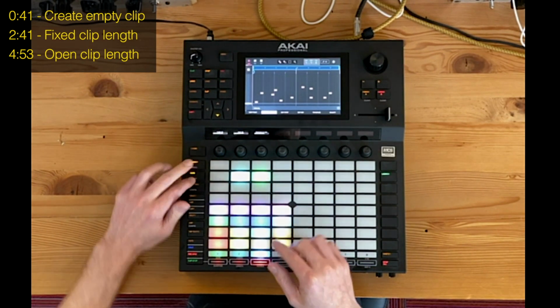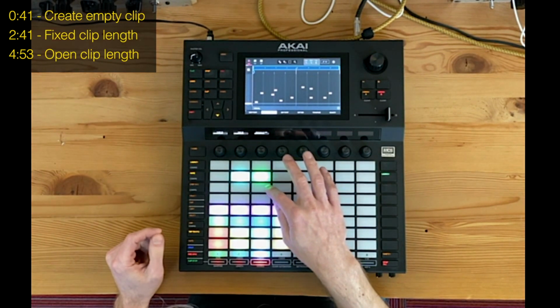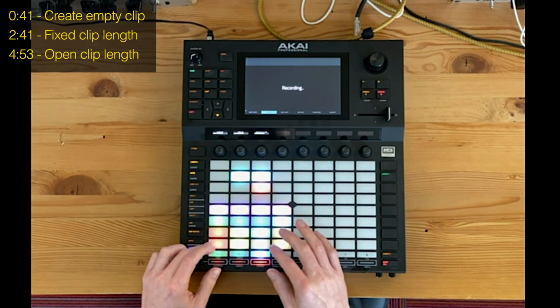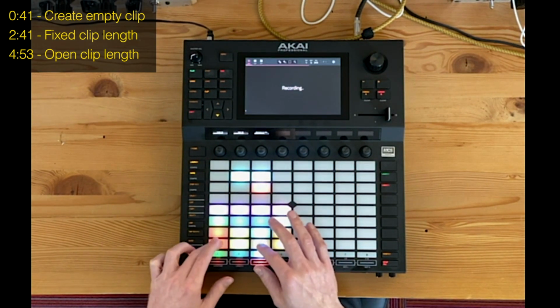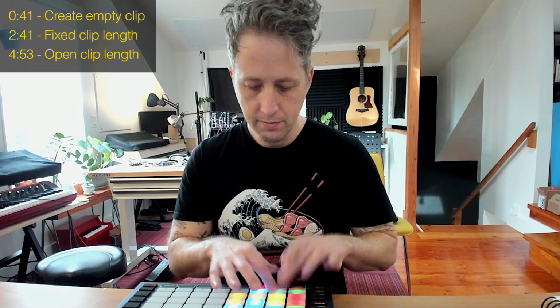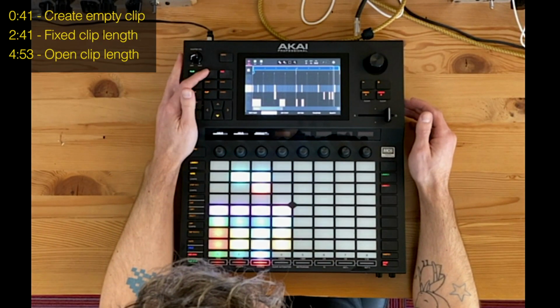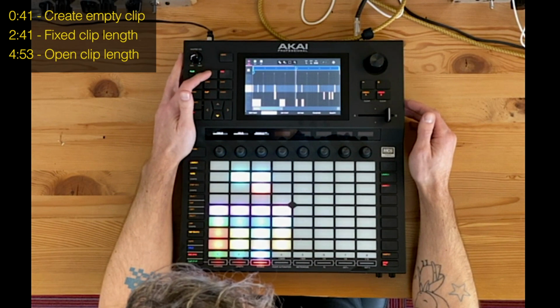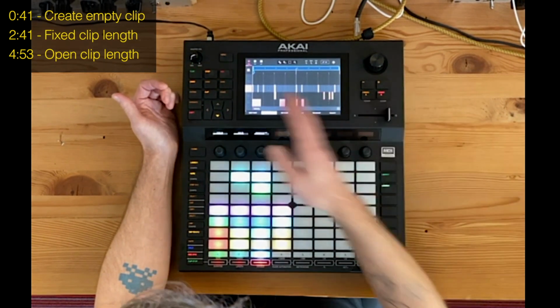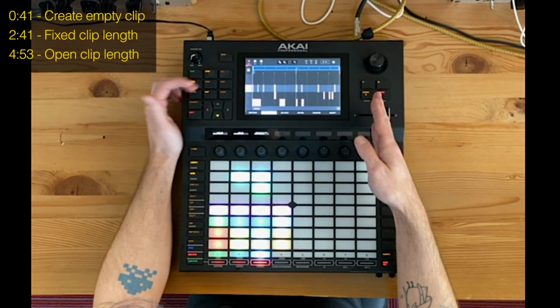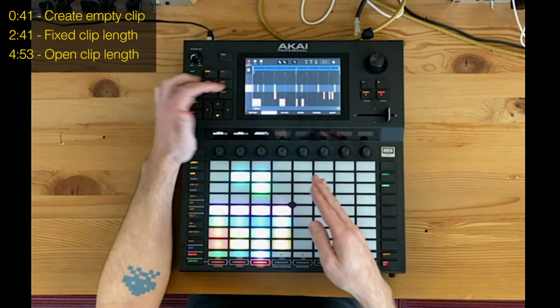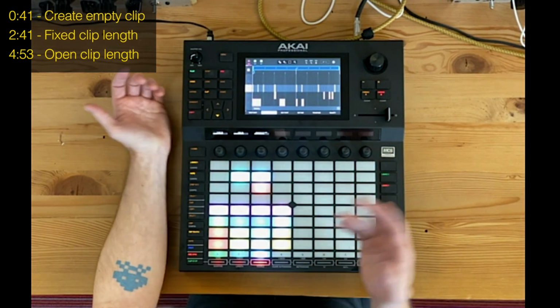And if I come in here and start my new track, it went directly to 2 measures and then looped back, and I could have kept going on that if I wanted to add more things.